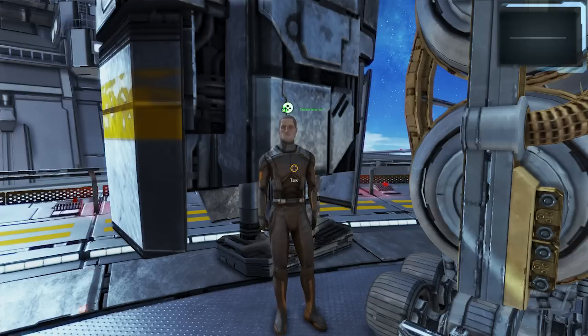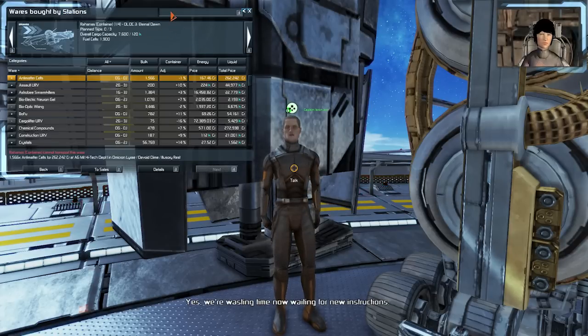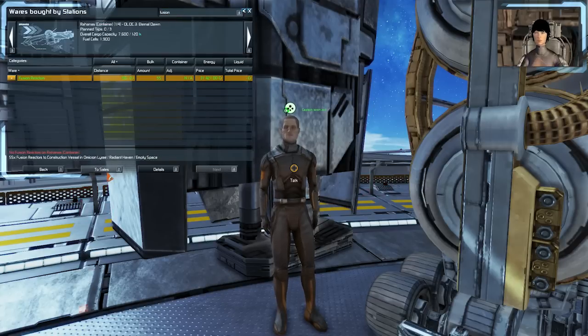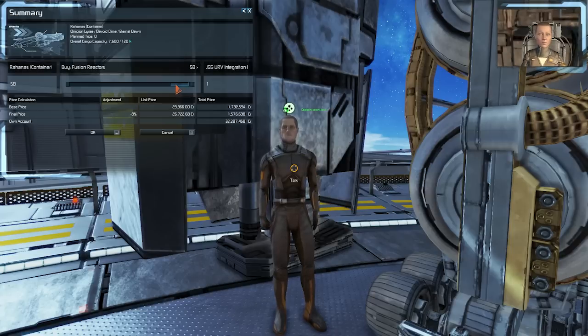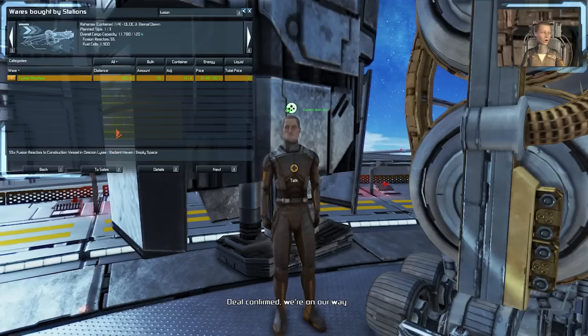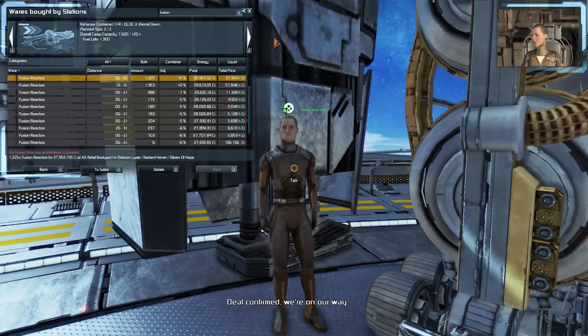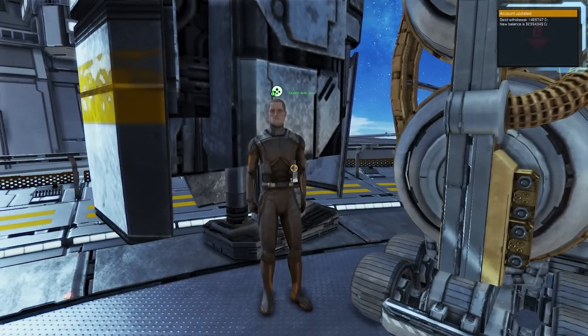So all right, let's get some fusion reactors. Fusion reactors, I need about 55 and 59. Very lucky. Quantity? 55. Deal confirmed. We're on our way. Go here. And the quantity? Sell 55. Deal confirmed. We're on our way. There we go. Those are the only two things I was worried about.